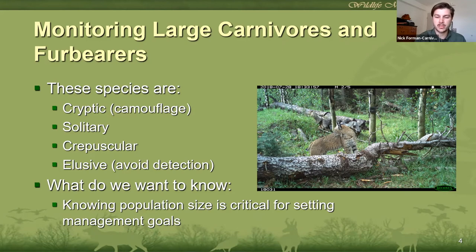There's also the factor of what information we're trying to get. For wildlife managers, one of the most important pieces of information is population size. For a species that's hunted, trapped, or harvested in any way, having an idea of population size will let you know whether the population can handle some losses from hunting or trapping, and whether regulations or limits need to be put in place to prevent taking too many animals. For some species there are straightforward methods, like flying in a plane or helicopter to count individuals in a herd. But for large carnivores and furbearers, with their elusive nature, we have to use a combination of field techniques and statistical models to estimate population size.